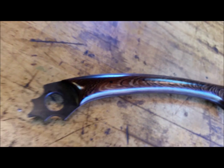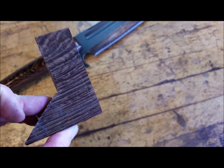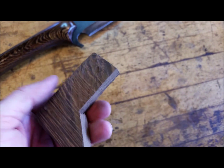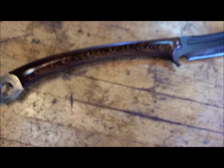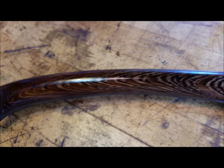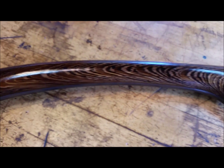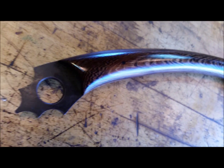I think I'm going to keep how I finish the wood secret. Here's a piece of the wood, which I used to cut out. When you add linseed oil or tung oil to it, which most people do, you get two shades pretty much, more or less. You get the light shade and the dark shade, and the wood darkens. Here you get a much better distinction between the grains. You get more color variability. It is, in a sense, stabilized. And I could have polished it off, but I didn't want to make it slippery.